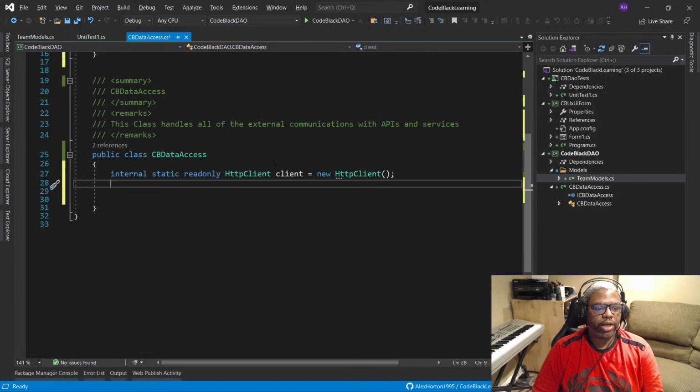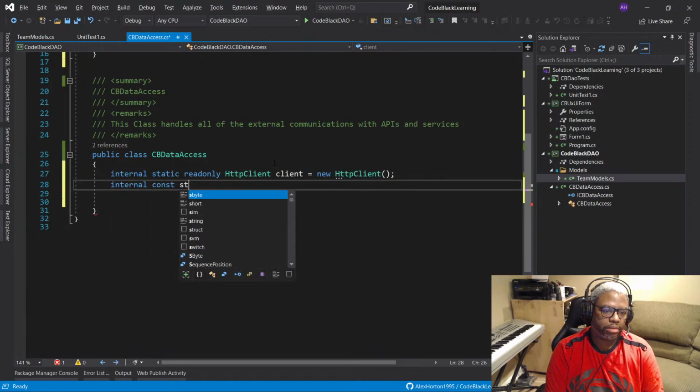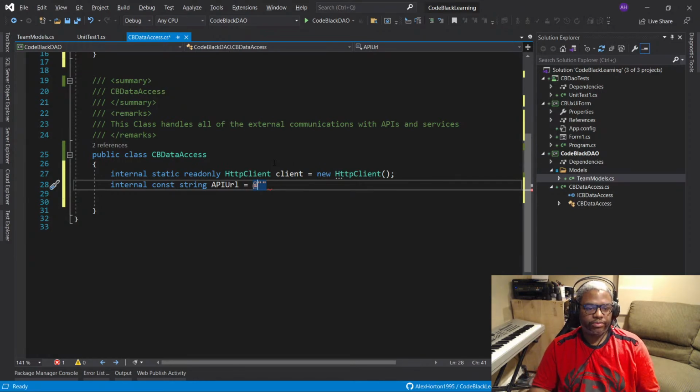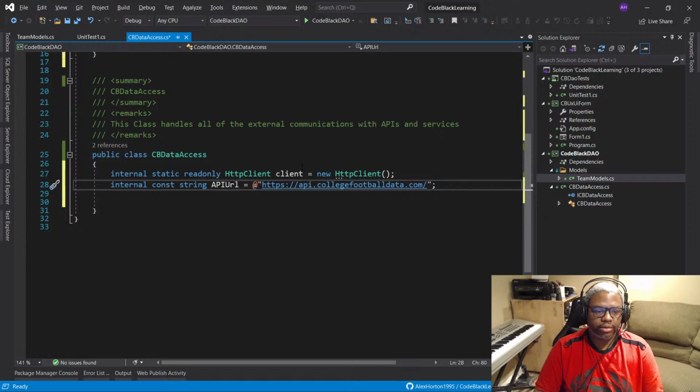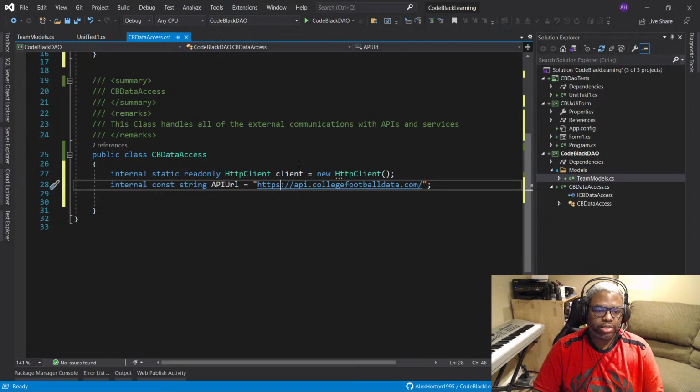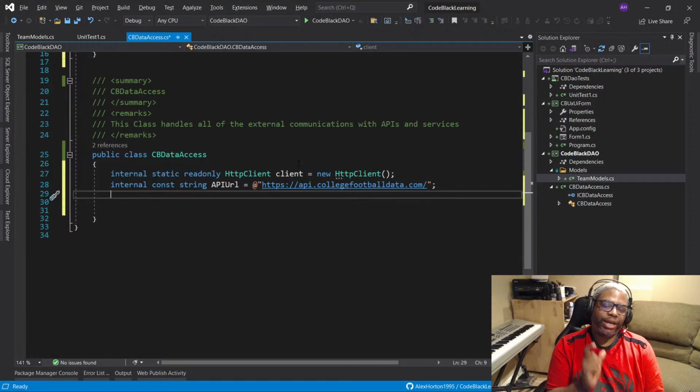And so what we're going to do is create what's called a constant. A constant is a variable that never changes, right? It's always going to be the same. We'll call it API URL. Because we want to ignore any of the escape characters in C#, we're going to put that little @ sign right there. We're going to paste our URL in there. If you don't do that, C# will recognize these little dashes, or special characters, as escape characters. Since we want to keep that from happening, we're just going to put it in there like that.